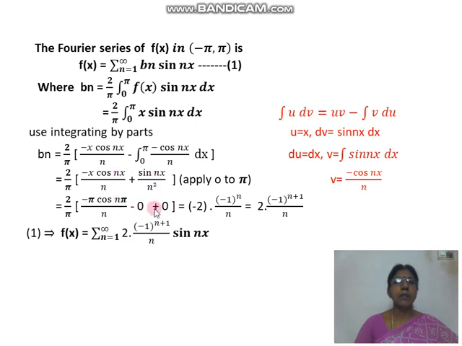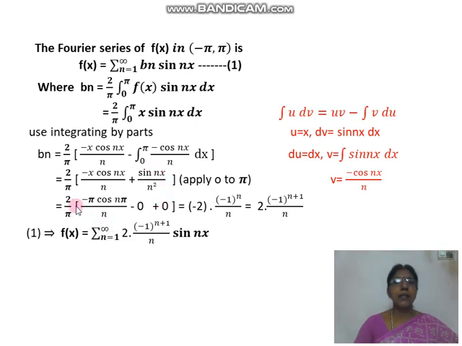Now what about this? Plus sin n pi, the first one, sin n pi is 0, next sin 0, nx means sin 0, you get 0, both are zeros. I have already told many times, for the sin function, sin n pi, sin 2n pi, sin 0, all are 0. So apply pi and 0, you get both terms 0. So for this second term, totally it is 0.